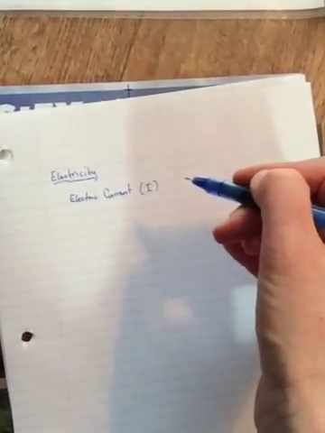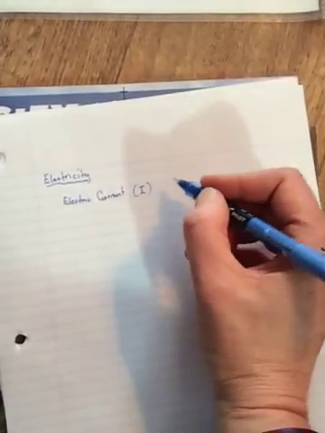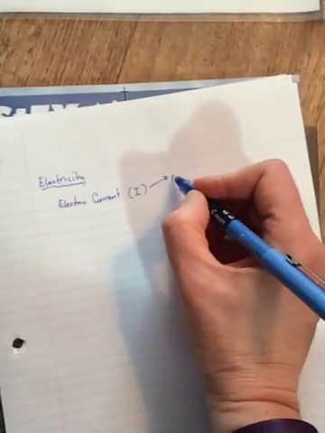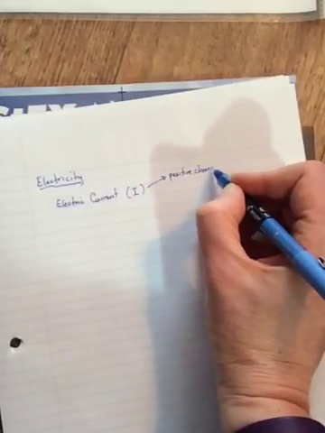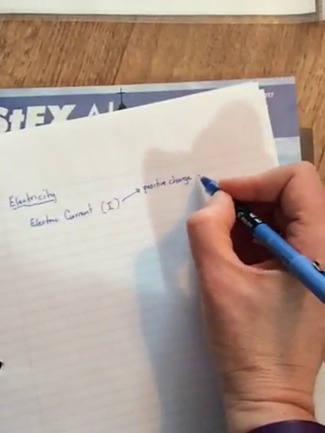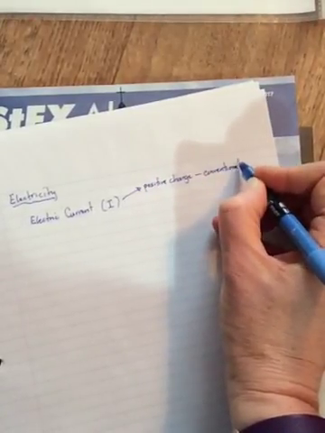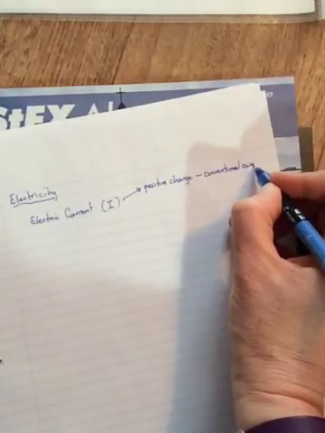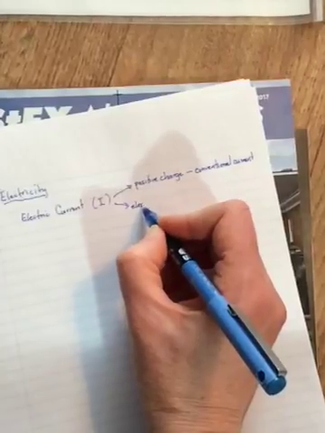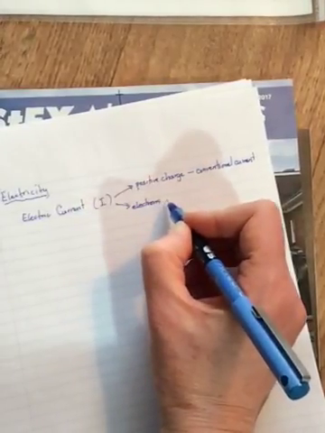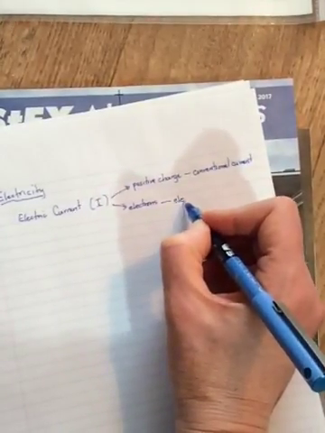Okay? And in the olden days, and I might have already said this to you, in the olden days, they thought it was positive charge flowing that made the current. And so when we talk about positive charge flowing current, that's known as conventional current. Now that we know the structure of the atom, we know it's not positive charge flowing, we know it's electrons flowing. Okay? And so when we use this current, it's called electron current.